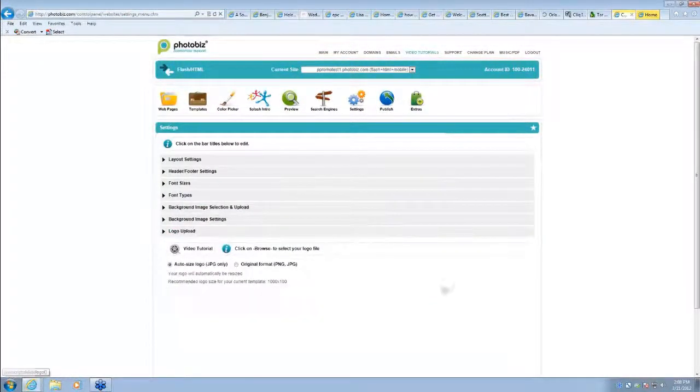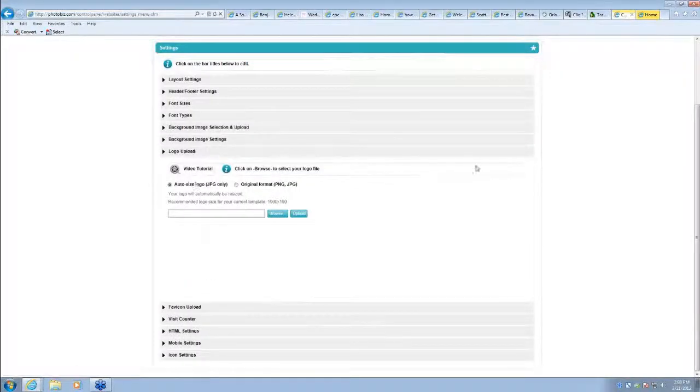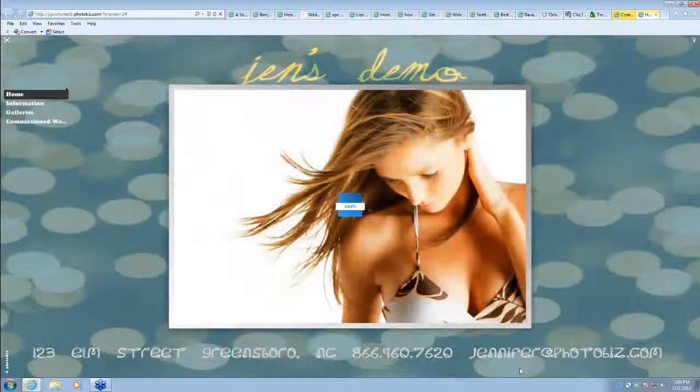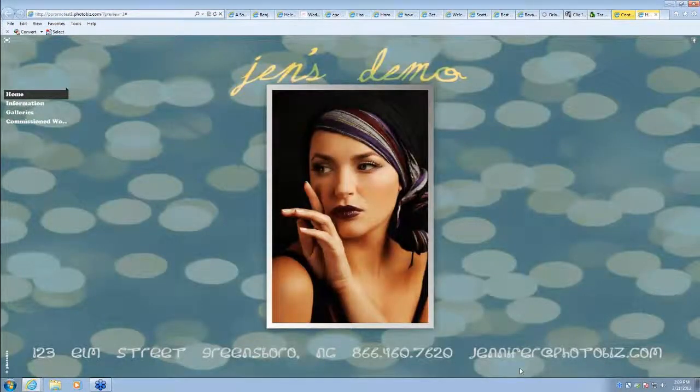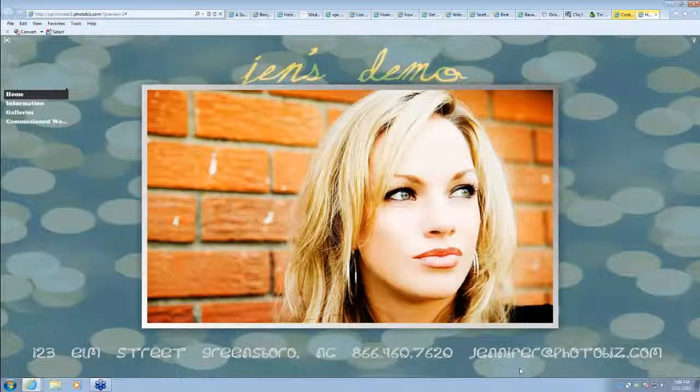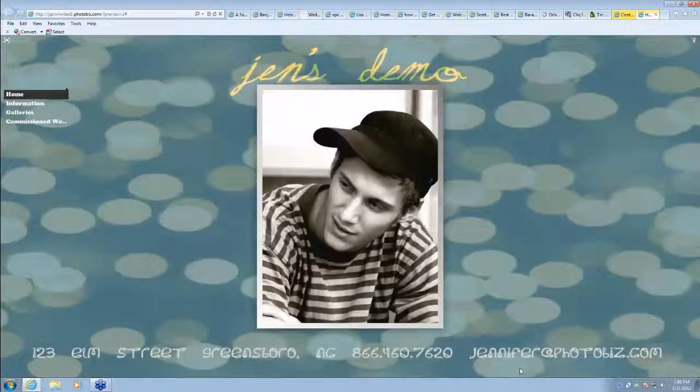Just go ahead and delete that, and refresh my preview. And now I have a new background on my site. It gives my site a little bit more personalization of who I am. It comes across my personality, maybe even showcases my images a little better. But at the same time, I'm getting my logo in there in the spacing that I wanted at the top of the page. And I'm also able to add a footer to my site, which I couldn't before.